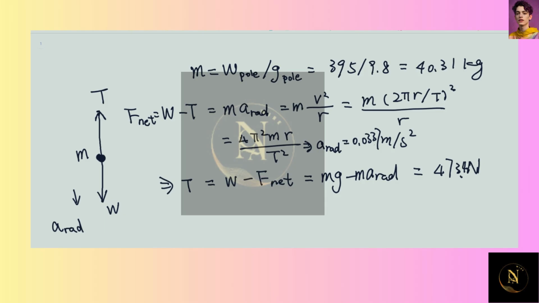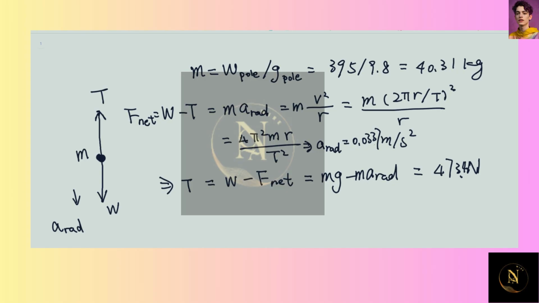And the net force is going to be the weight W minus T, right? Because you have a radial acceleration going down, so W should be slightly larger than your tension, right? So it's mass times a_r, and this net force is equal to, according to Newton's second law, mass times radial acceleration, which is equal to m v squared over r, right?